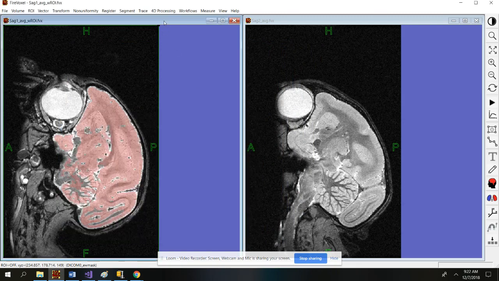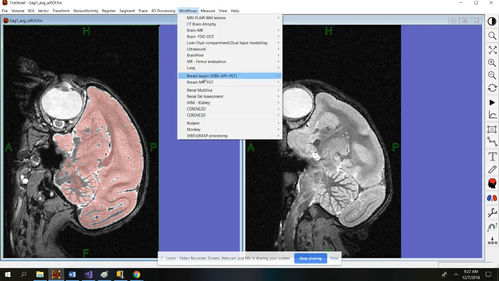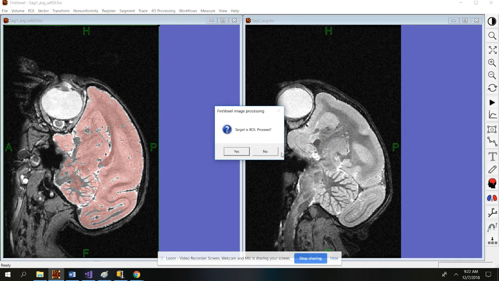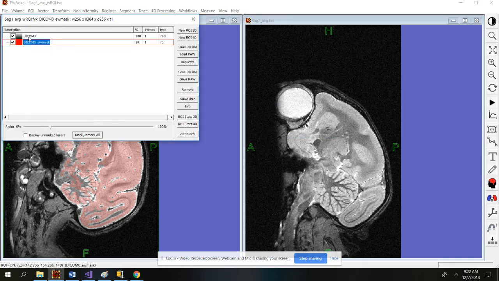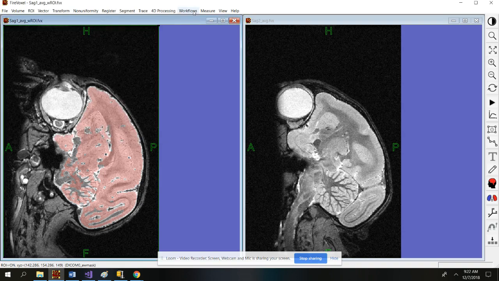So now we are ready to perform registration. There is now a specific workflow for monkey under the workflows menu, and there is a register monkey brain item. You need to make the main image active, not the target.